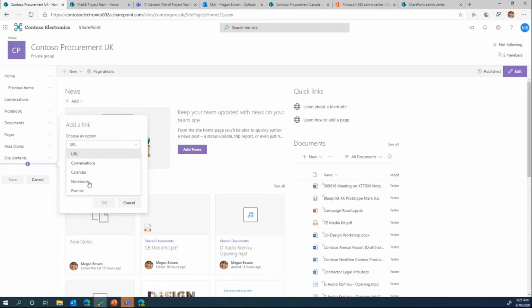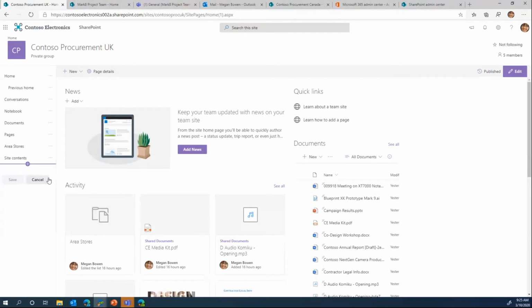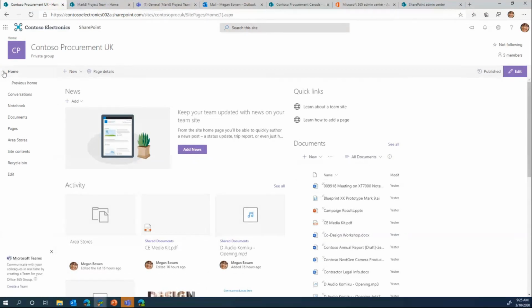So as we discover more and more group entities related to this particular group, you're able to add them here directly. Cancel out of this. One other thing to note is the Groupify process is non-destructive. So the previous homepage, if you had customizations on that page and other content that you didn't want to lose, we retain a link to the previous home, so you can navigate there.